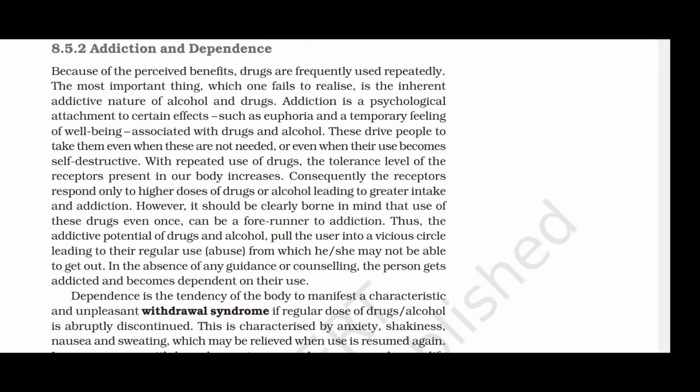However, it should be clearly borne in mind that use of these drugs even once can be a forerunner to addiction. Thus, the addictive potential of drugs and alcohol pull the user into a vicious circle leading to their regular use, that is abuse, from which he or she may not be able to get out. In the absence of any guidance or counseling, the person gets addicted and becomes dependent on their use.